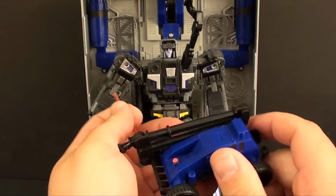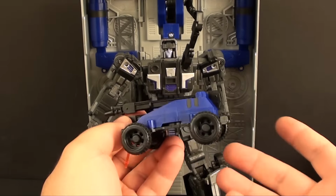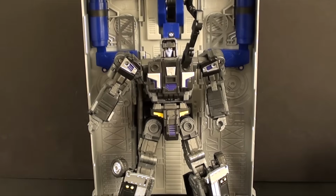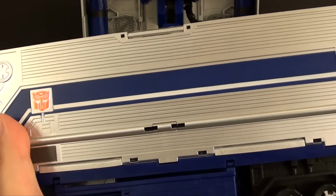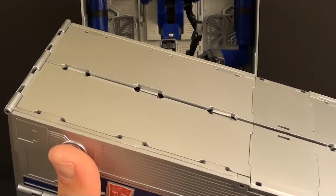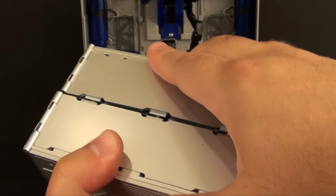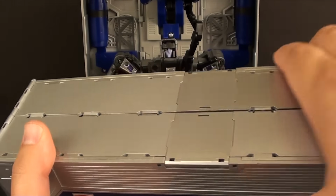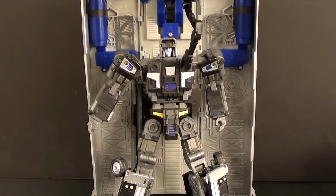I think it runs about 30-some bucks at BBTS right now, from what I've seen. And it's okay. If you want a small trailer, it's good. I do think the Fans Project trailer is a much, much higher build quality. I think it's a way better trailer than this one, but it is way too big for your classic scale stuff, in my opinion. So that could be something that influences you to not go the Fans Project route if you don't really like how big it is. And in which case, this is a perfectly serviceable trailer.